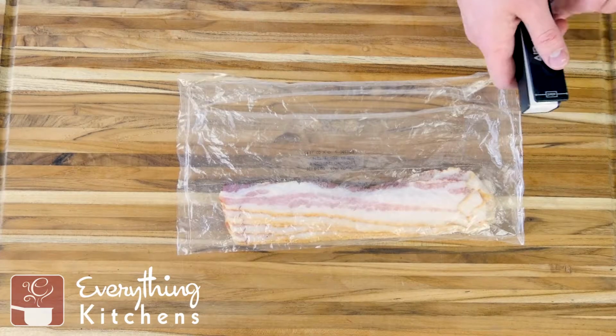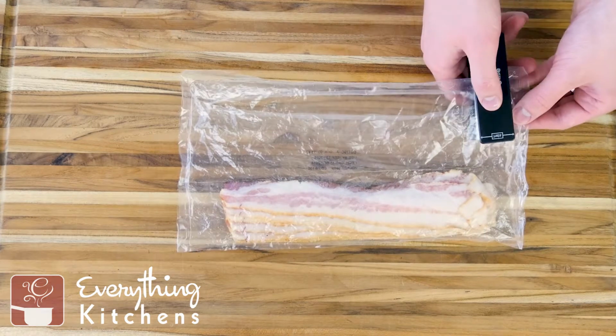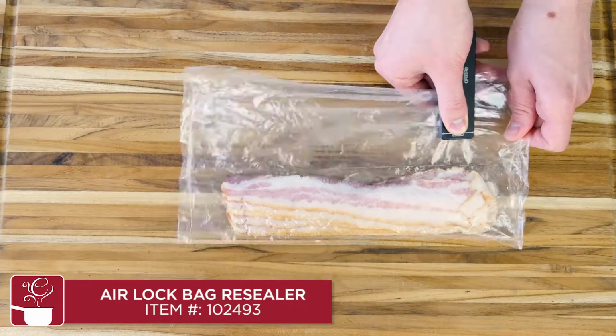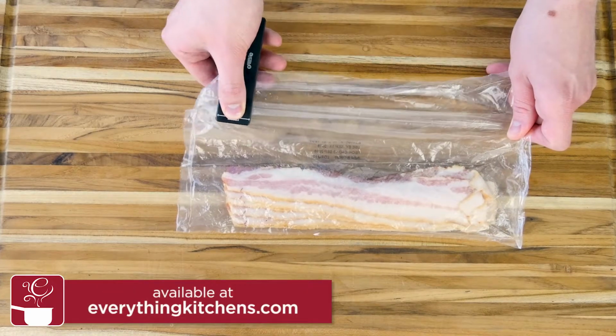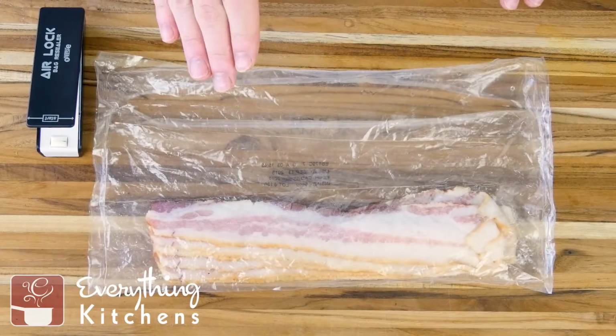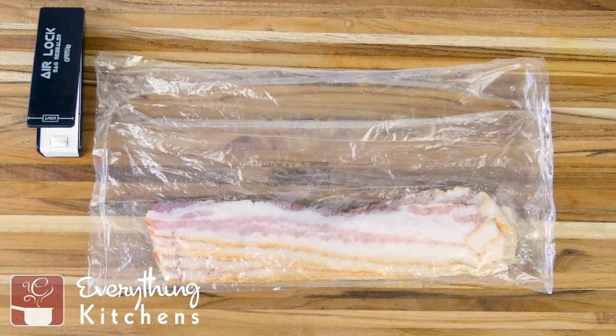So I never finished my bacon, and my bacon will go bad before I get to it. So this bag sealer is awesome just for bacon, because I can just run it across here and completely seal up my bacon so it stays fresh. And for thicker plastics, you will not need to fold over the bag.